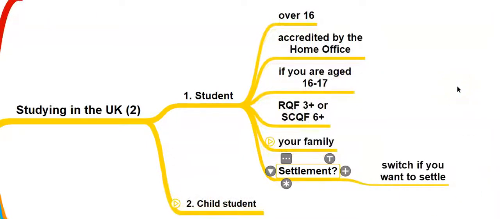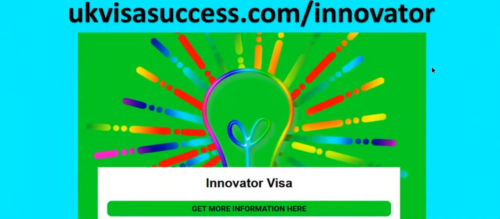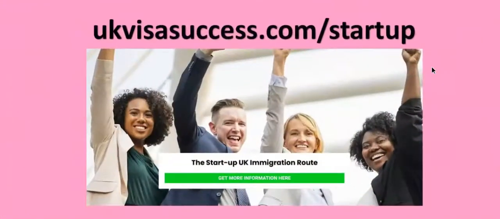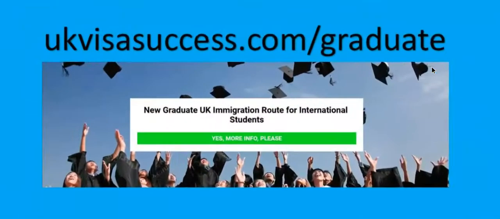a student. So it's really, really important for you to understand that irrespective of how long you intend to remain here in the UK as a student, this particular route will not lead to settlement. So if you want to eventually apply for indefinite leave to remain in the UK, you'll need to switch to another category that does lead to settlement. For example, after graduating, you may want to apply for a skilled worker route or remain here as an innovator or in the startup immigration category, or you may extend your stay here and apply for a 2-year graduate visa.